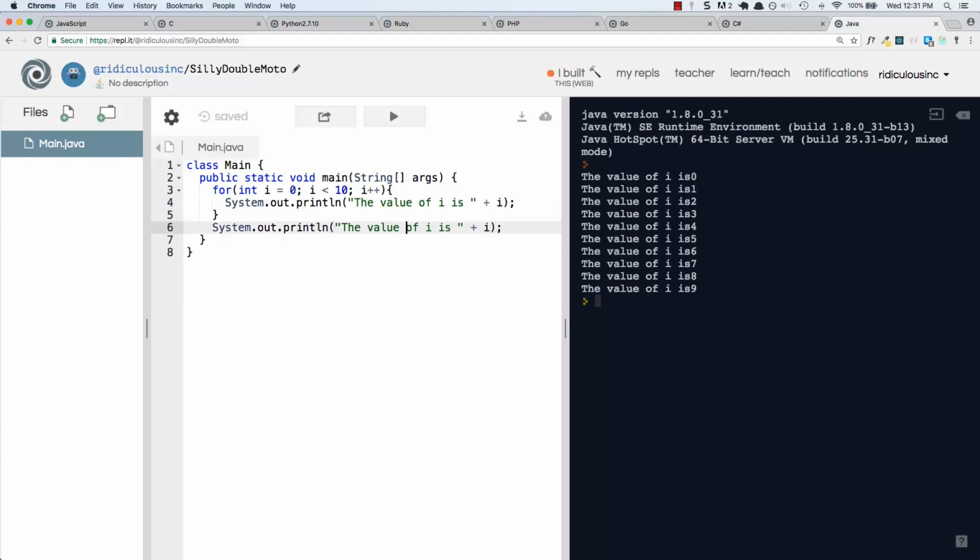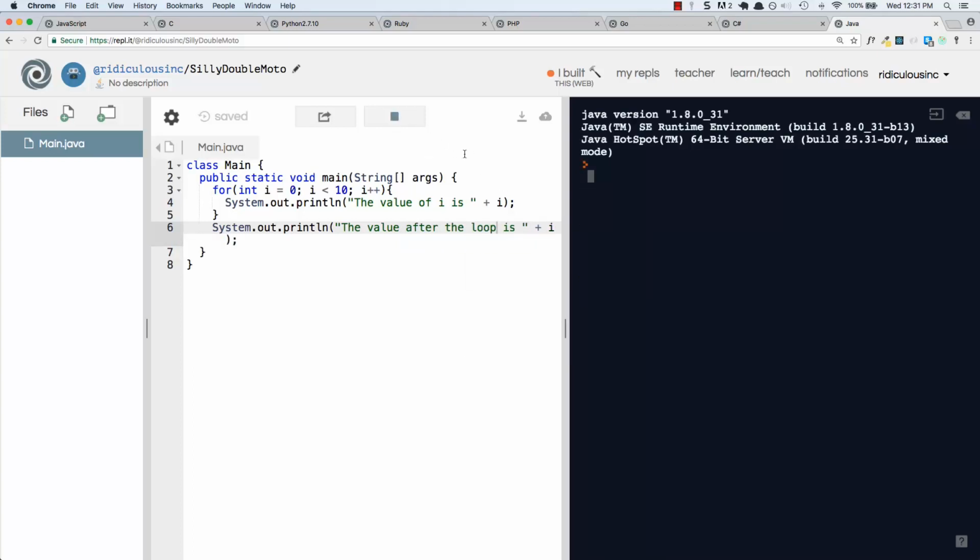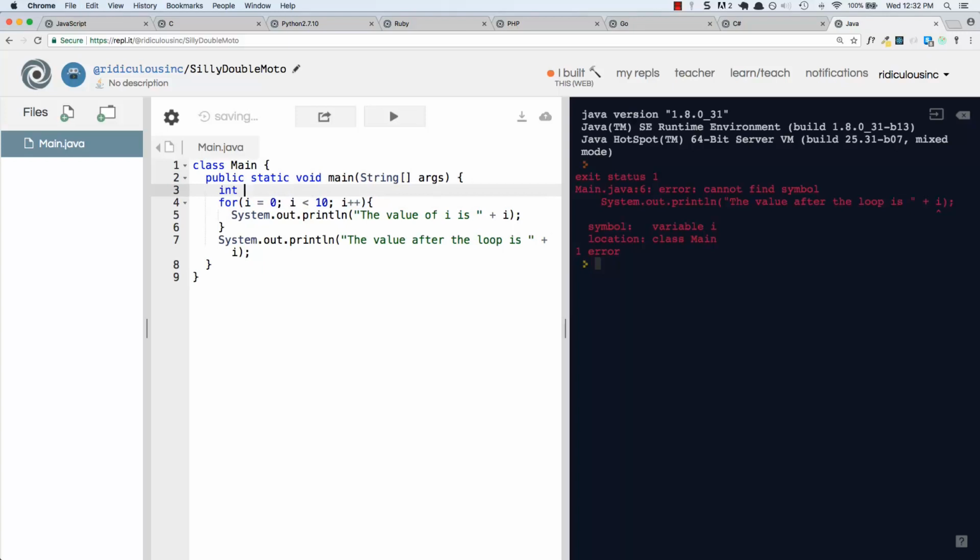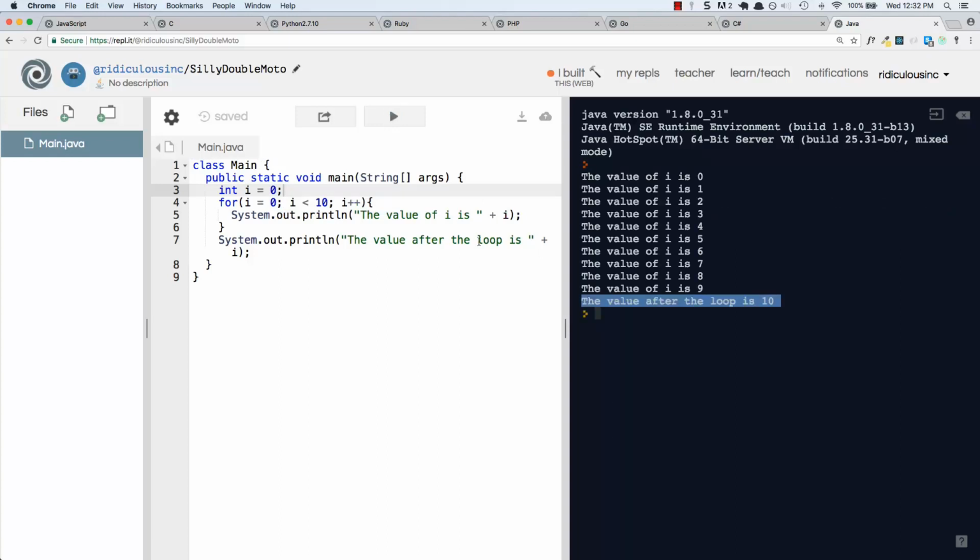If I copy this and I put it at the end, just like C, it's going to break. The value after the loop, the compiler's not going to be okay with this, because we declare the variable inside of our for loop, and it says, hey, I don't know what you're talking about. That variable does not exist. Exactly like C. If I pull this int off here and put it up top and initialize i at 0, it will work, and it will give us 10 at the end, because we're using this i to print out down here, and we're incrementing this i through the loop, and we're printing off that same i down here.